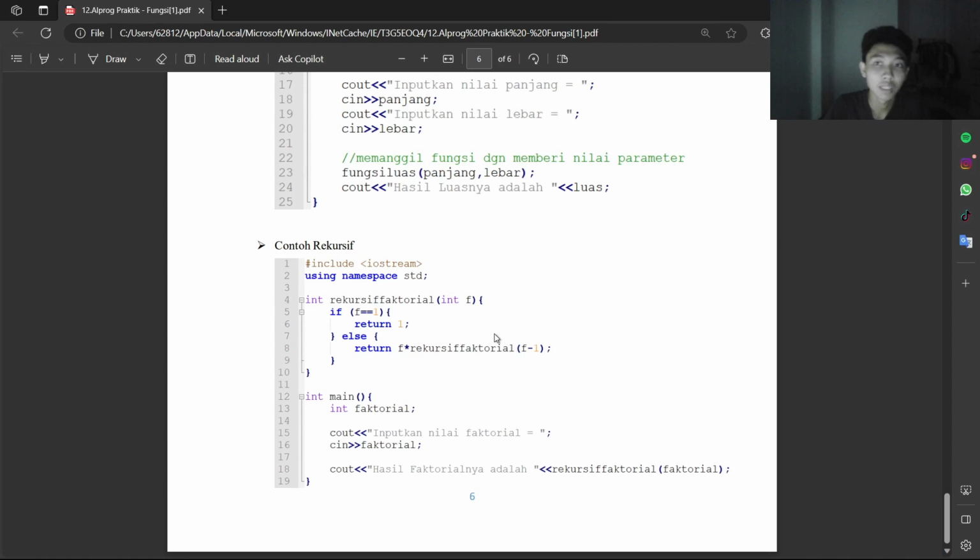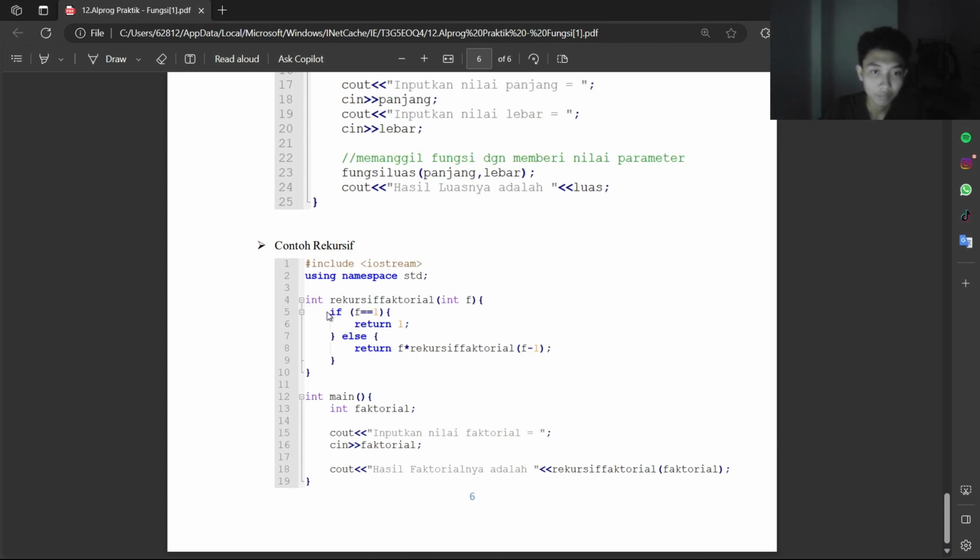But in this module, there is just one example of a recursive function, which calls itself.